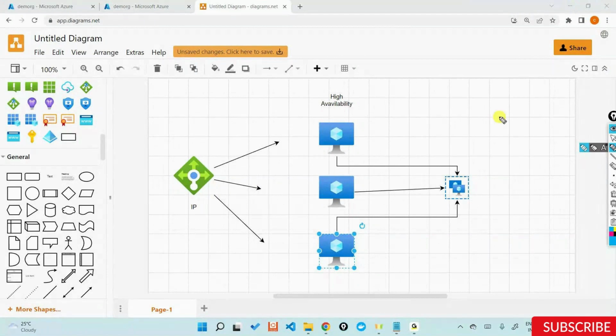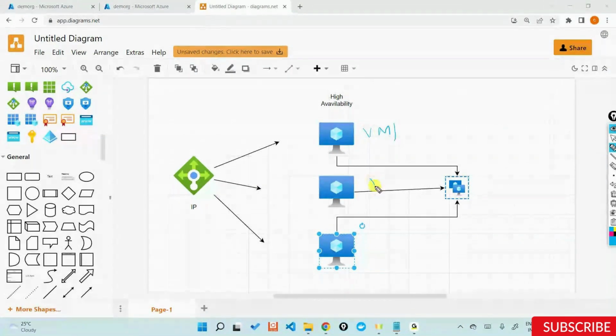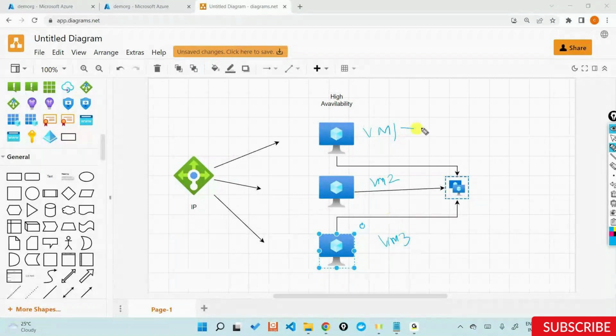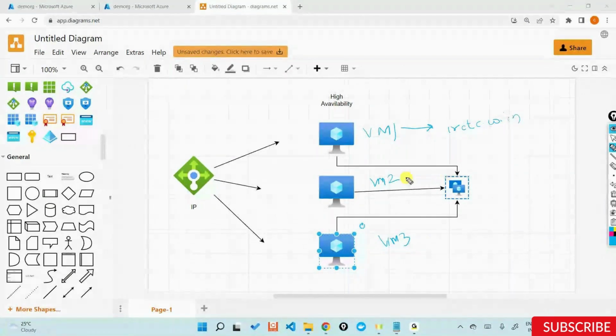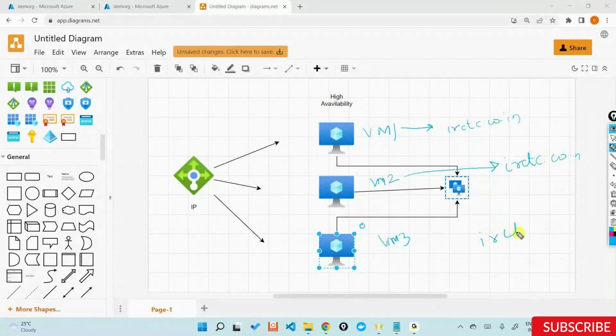Each and every virtual machine here, VM1, VM2, VM3, will have the same data, called irctc.co.in or a simple HTML page. All three virtual machines will be hosting this particular website. So whichever you go into, that's what I was telling yesterday, this will have the same data, this will have the same data, this will also have the same data.